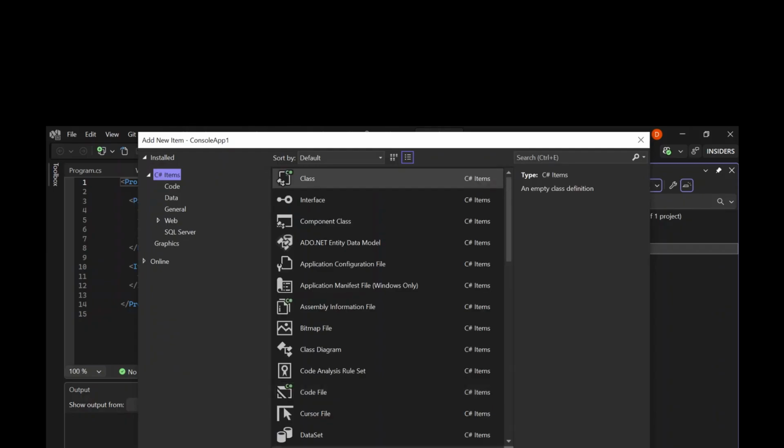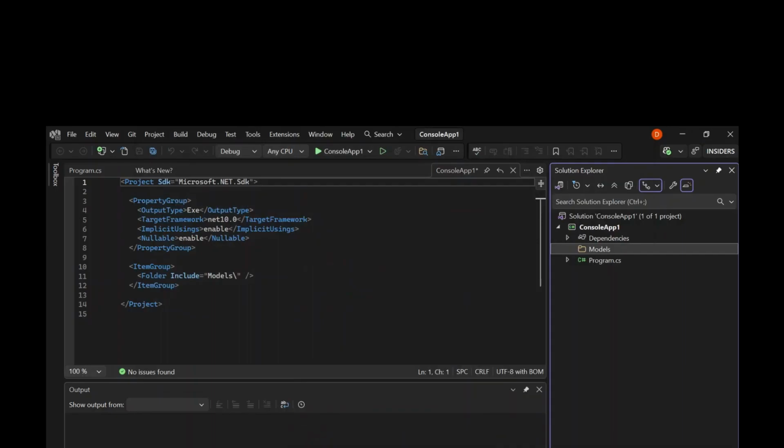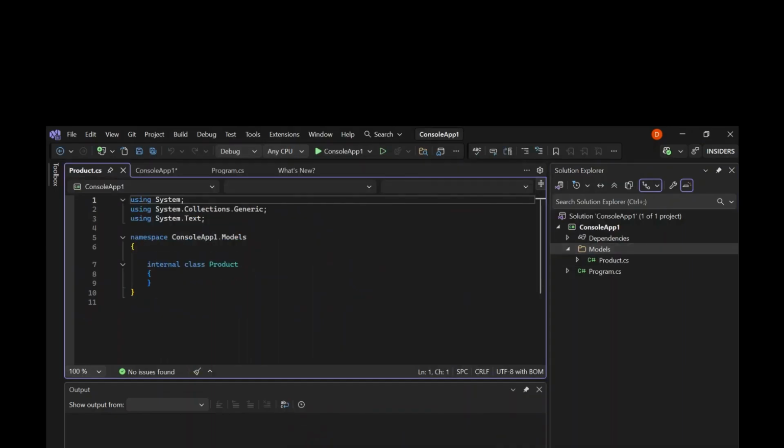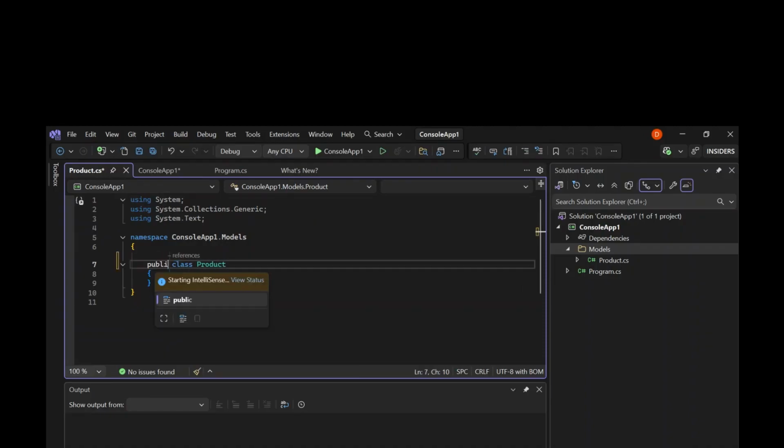Let's add a C# class and call this class product. So this is our product class. Now we don't have anything inside. Let's change the internal and make it public. So it's a public product.